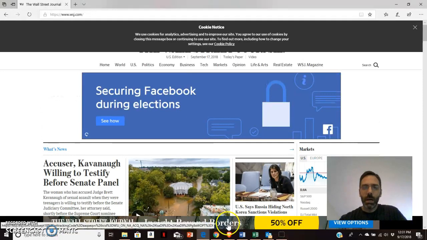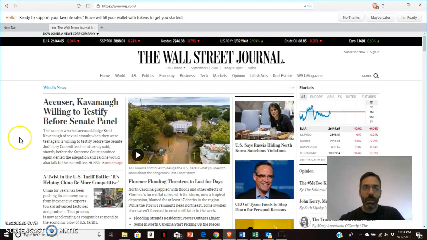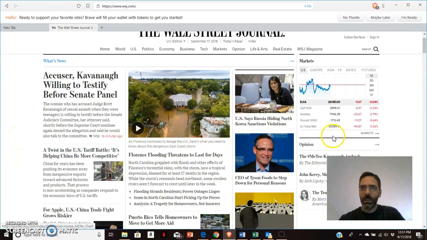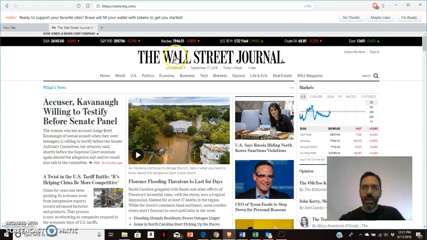So I'm going to go to Brave, which is a relatively new one, but it's kind of making a name for itself for some very specific reasons. So I'm going to open up the same web page in Brave. All right, the content's the same. You've got this running stock ticker over here. You've got images. You don't have the banner ad. You don't have anything about cookies right there.